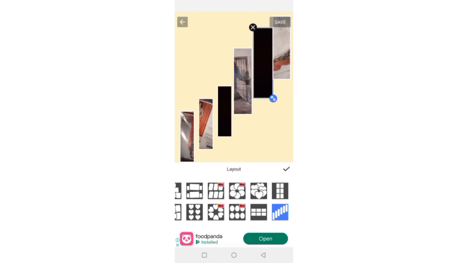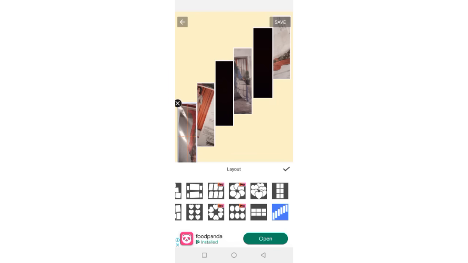Just see how you can adjust everything by your choice. Next is this, and I am adjusting its location, then the second last one, and now the last one. You can adjust the frames by your choice.